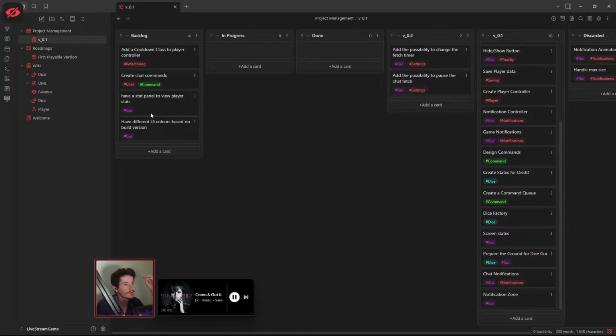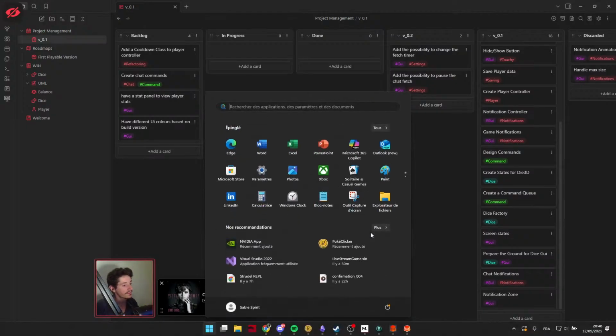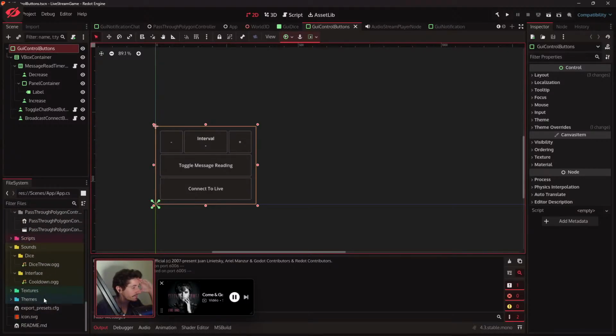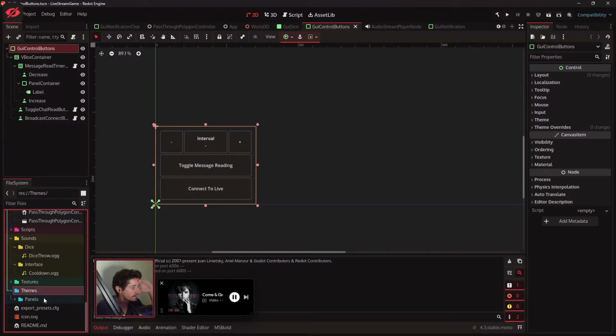Because so far, for example, in my buttons, I've used override a lot, and I haven't used theming. I don't think I have a theme. Yeah, I have no theme. So I kind of have to change everything one by one.